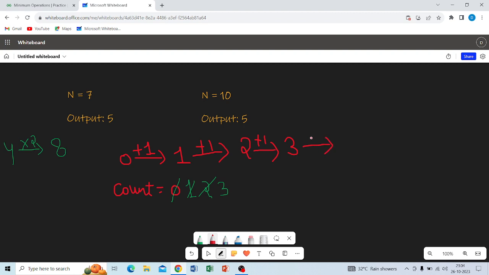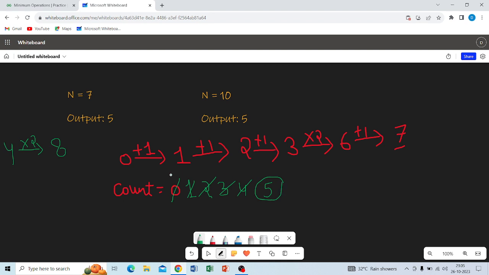Now we multiply by 2, so we get the value 6, and the count is updated to 4. Now when we add 1, the value becomes 7, which is our required value of n, and we get the count, which is our resultant answer.